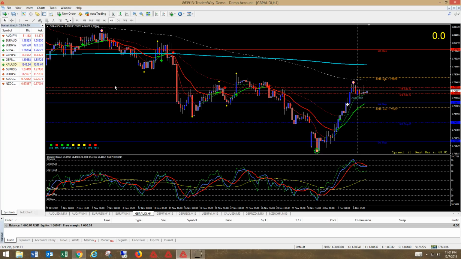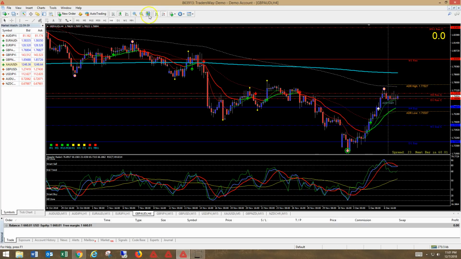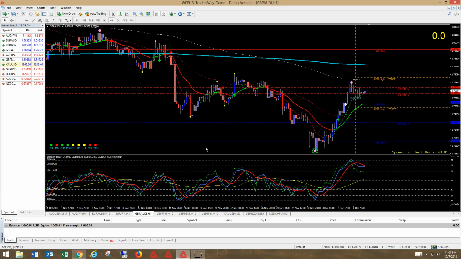And like I said, this is the same system as the ForeCaster Pro, so the strategy is still the same. One of the first things that you want to look for is a pair where price is at some type of support and resistance level. You have the auto support and resistance indicator that will plot these lines for you, which is really cool because I know a lot of people don't really know where to draw those resistance and support lines. Some people may draw too many and it may be too much. So you don't have to worry about that because this will automatically plot them for you.